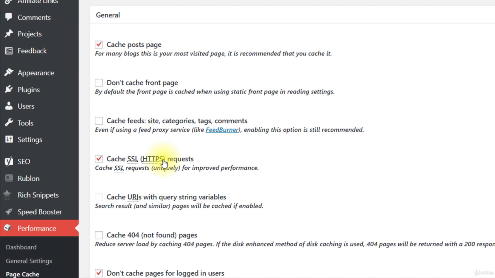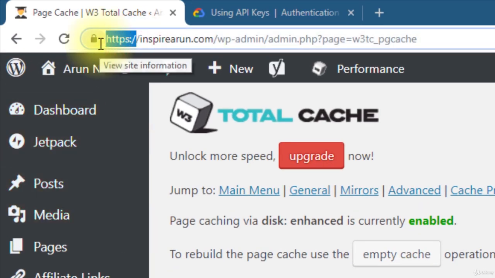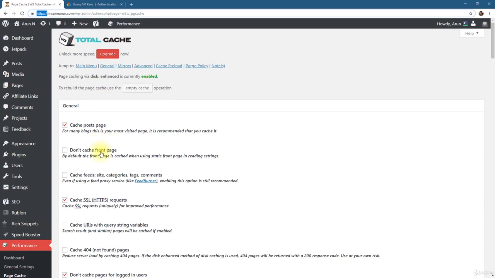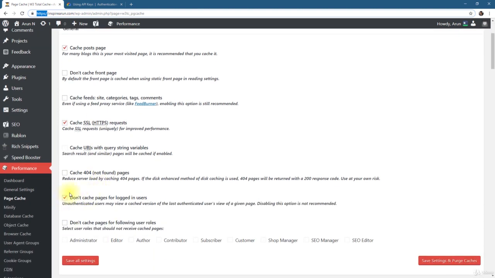Not only that, you need to check whether HTTPS works on every page or post, attachments, images, and mainly your WordPress dashboard. Once you have checked that, click this Cache SSL Request. Check Don't cache pages for logged in users.